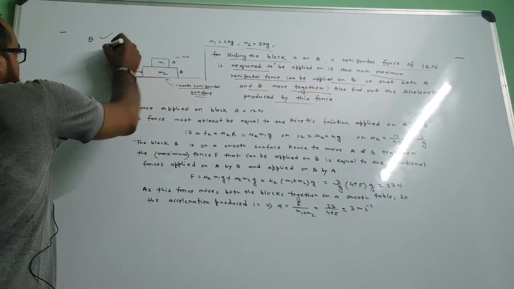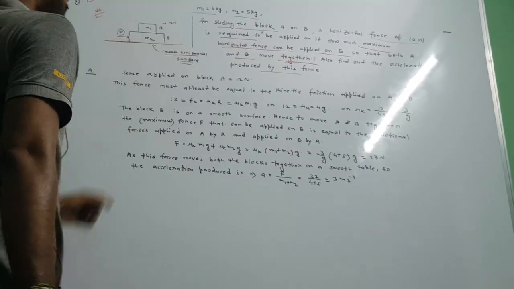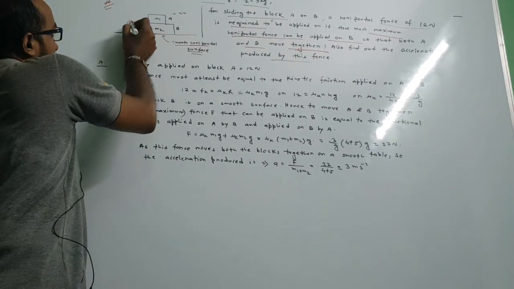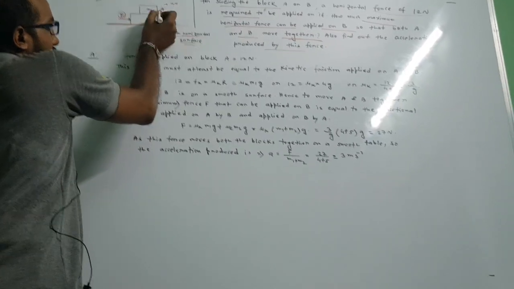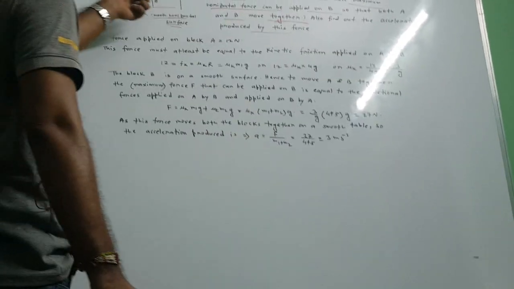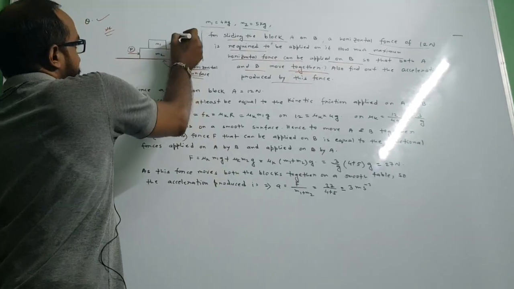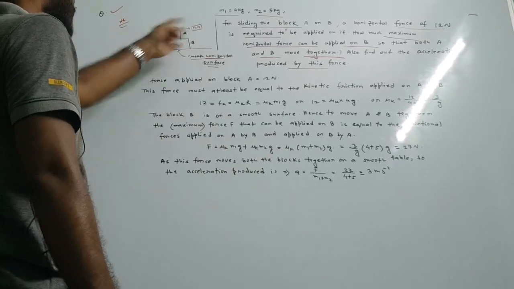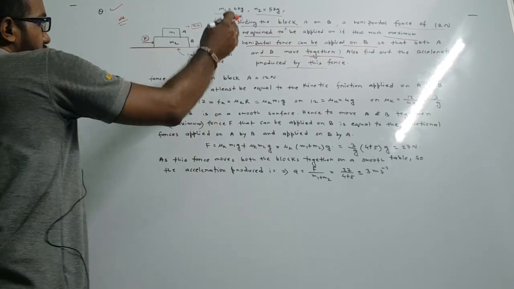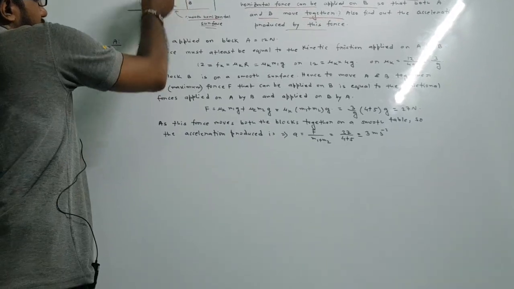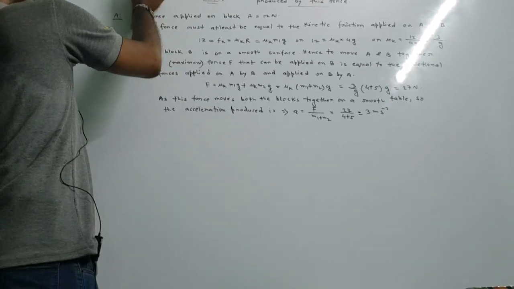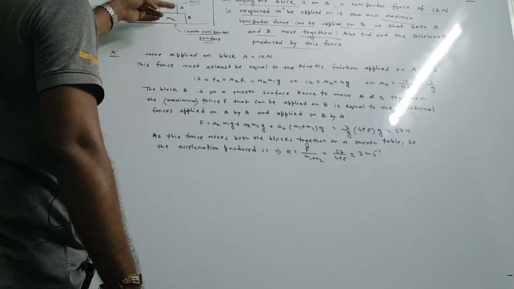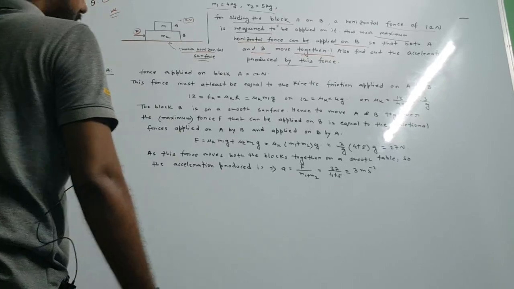So this is an extremely important question. You have to know what techniques we should apply to solve this type of question. Here you have applied the force on block B, not on A. The first information given is that if you apply 12 Newton, block A will slide on block B, that is, it will move away. Now the question requires you to move both the blocks together. So in order to satisfy that condition, how much force should be applied to move blocks A and B together to the right-hand side?